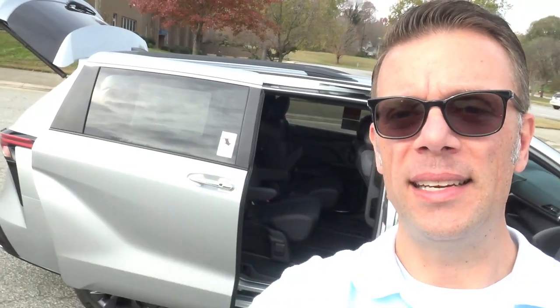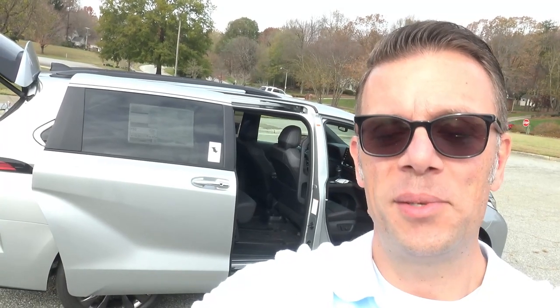One of the things I'm absolutely thrilled about in this Sienna is how the second-row seat works. It has a feature called Super Slide, and the reason I'm so excited about it is because of people like me. I'm six foot three, so in the second row it's a little bit cramped — but wait till you see Super Slide.